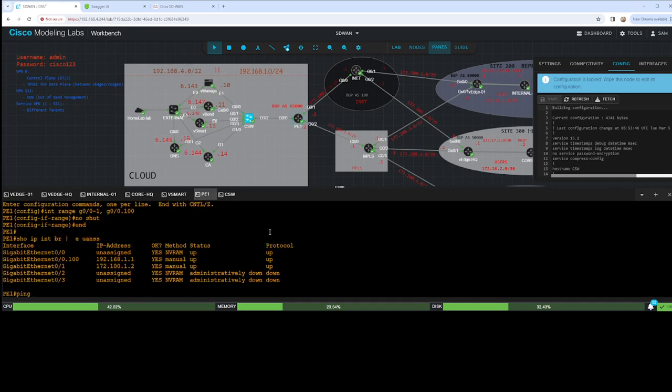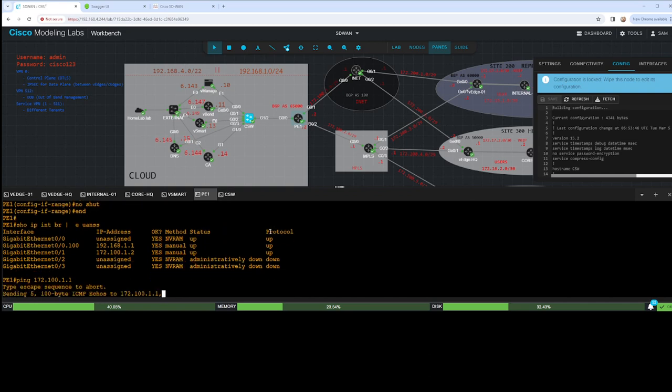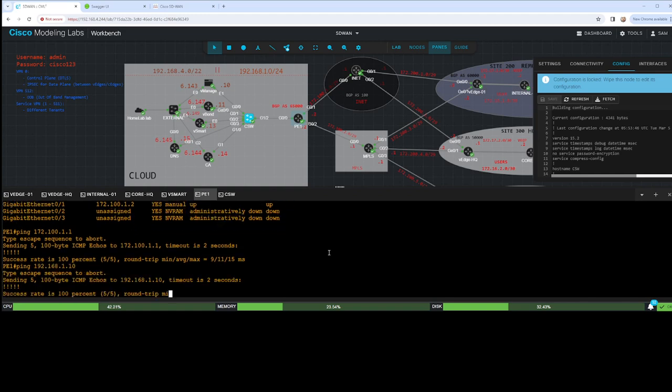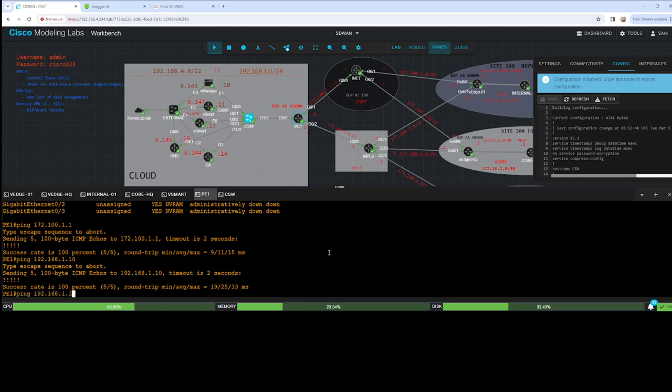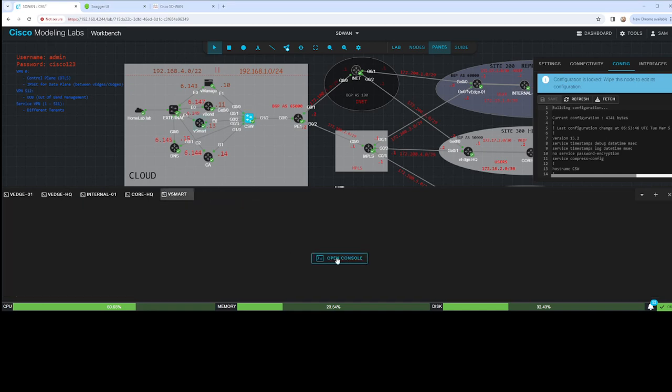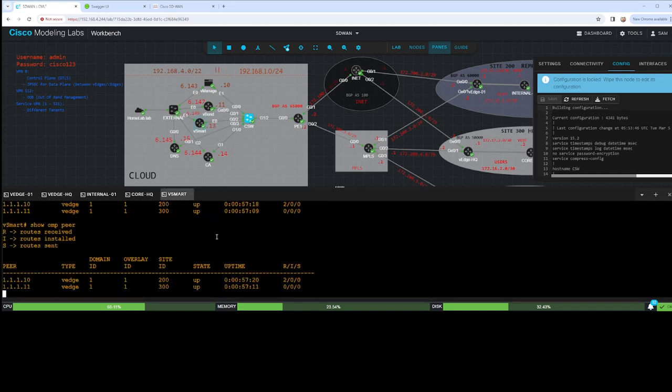Let's do a ping to 172.100.1.1. That's going to be towards the transport. That will be this direction to the iNet. And let's ping the vManage and see if I can get there now, right? Because earlier I couldn't. Yes, I can. I can ping the vSmart now. Yes, I can. Okay, perfect. So we can close these things, right? And then go onto the vSmart and see the OMP routes.